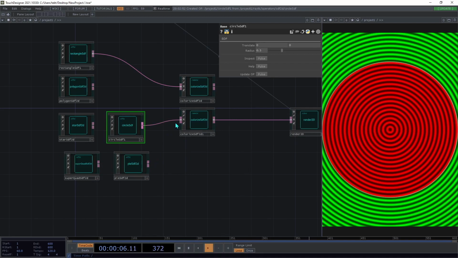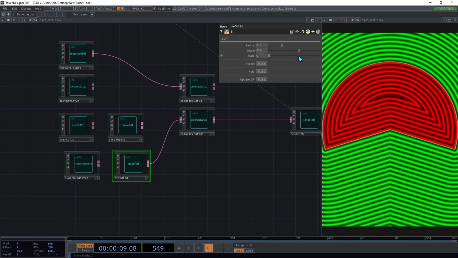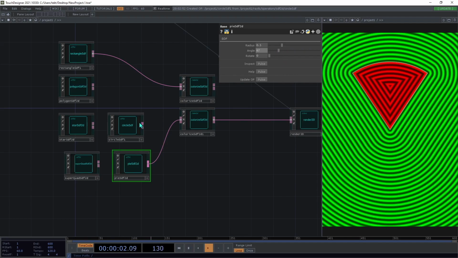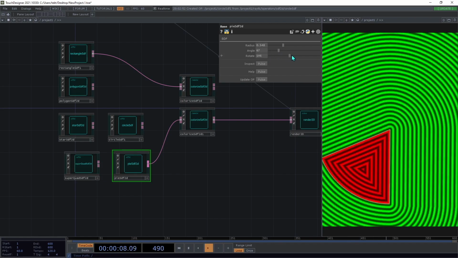So if we swap that in here, the regular circle is showing these distance lines, showing that there's an even distance field around, inside and outside it, that is following the edge the whole way around. But the pie one, you can see it's still got this inner edge, and all of the distances on the inside are based on that, so they get this curved pattern. So if you decrease that down, similar to circle and other operators, it has a radius parameter, and then it also has a rotate, so you can swing it around.